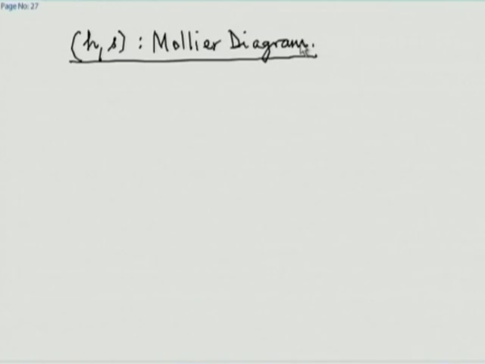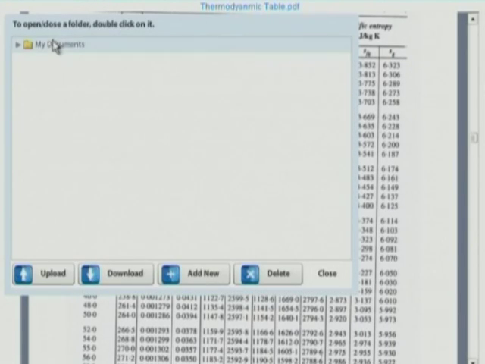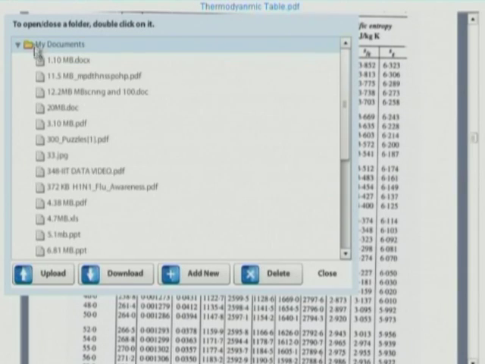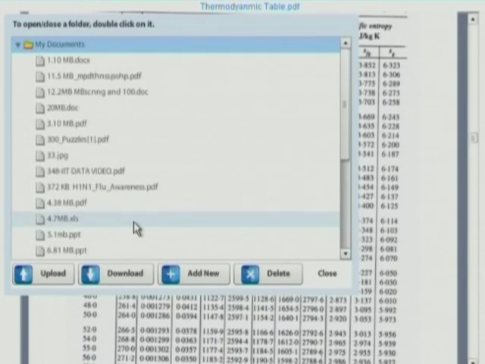So I went to the web and obtained this diagram. Yes, they can see this. So this is from a website, engineeringtoolbox.com. You just put Mollier or HS diagram for steam. Don't put just Mollier diagram, because the word Mollier diagram is used for many other properties, even what we call the psychrometric chart is quite often known as that.